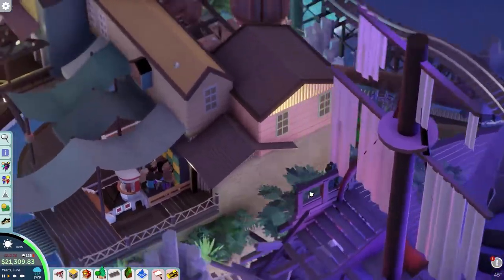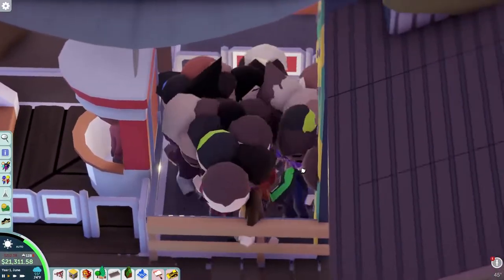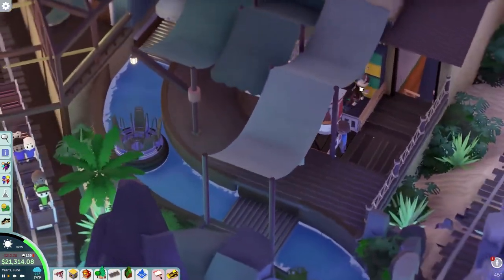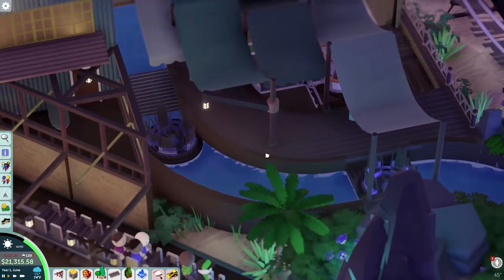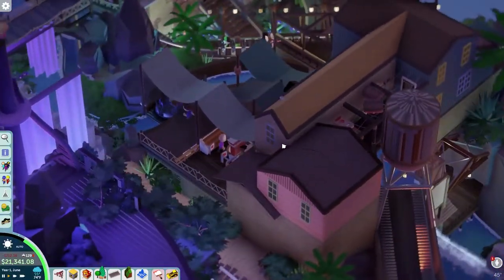Got some nice sails. Coming over here, you got the wonderful exit that leads to nowhere. So you got many, many guests trying to get their lockers. I think you needed more lockers there, honestly. I think that was your problem. The station is really cool, though, having it sort of go around here. Just would have been nice if that had actually worked.